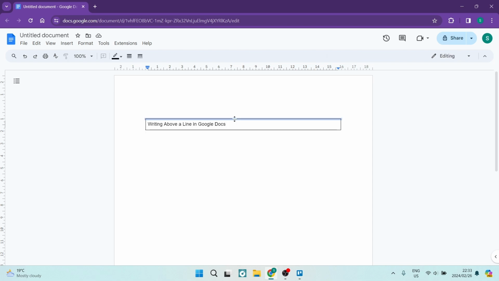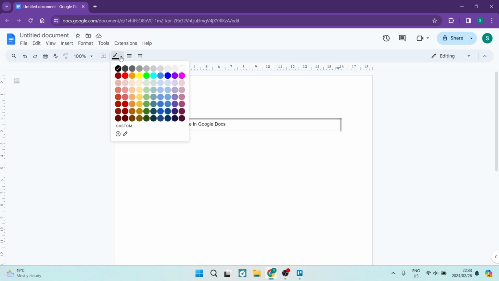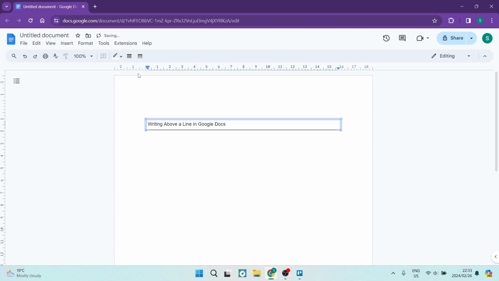So we're going to select the top line. If you put your cursor over it, it makes an arrow and two lines. You're going to hold in shift, and you're going to select the sides as well, and you're going to select that side. Now we're going to go up over here. You can see it says border color, and you can use that drop down menu. You can make it the same color as your background.